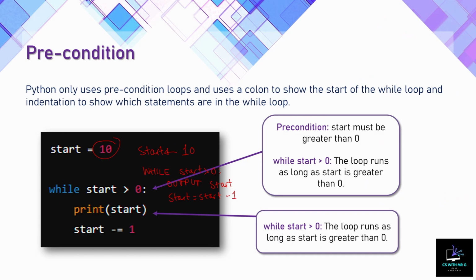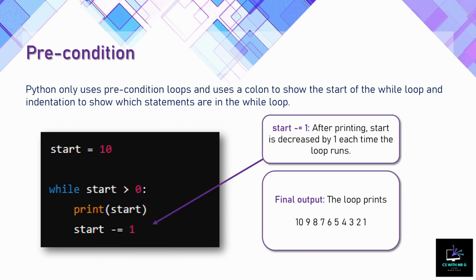Okay, so the reason why I've explained that in pseudocode, as in Python, we can shorten this statement by just using -=, which is the same thing as doing start equals start - 1. And the same thing applies if you're adding numbers. You could do count += 1, which will be the same as count equals count plus 1.